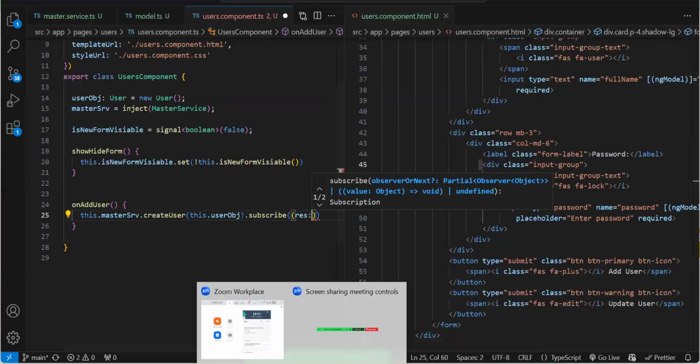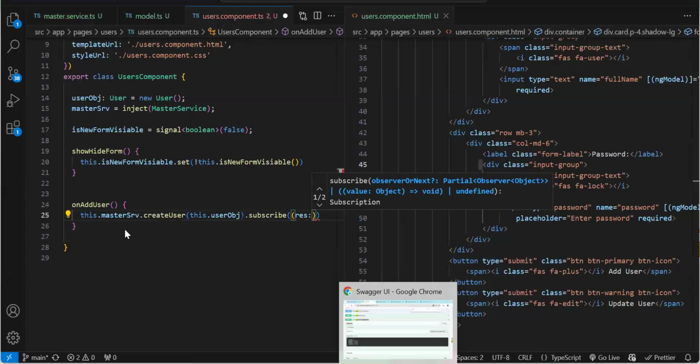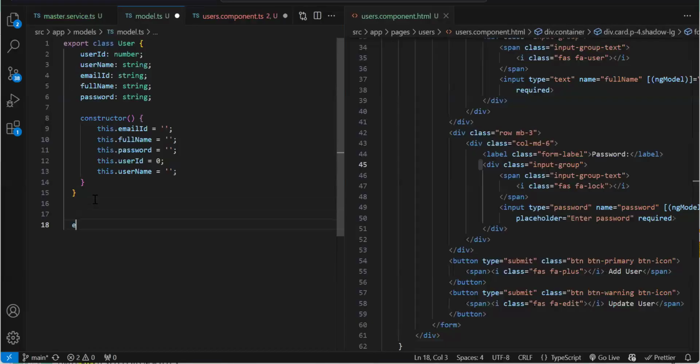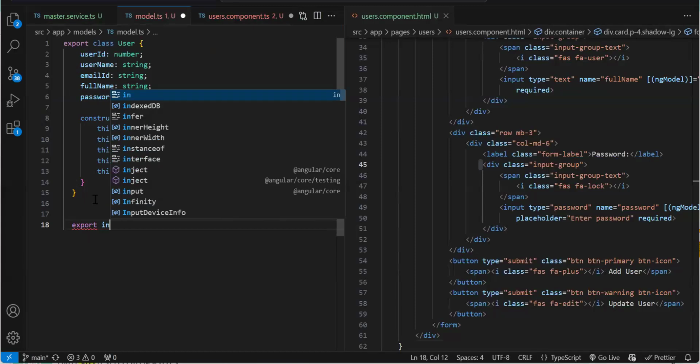Colon. Now let's check the response type. So what type of response am I going to get? This, right? Some APIs will give you this response. Some API might be directly providing the status code. So currently this API is going to give this type of response. Now for this also I can create a class, but instead of class, I will create an interface. So I can explain that also.